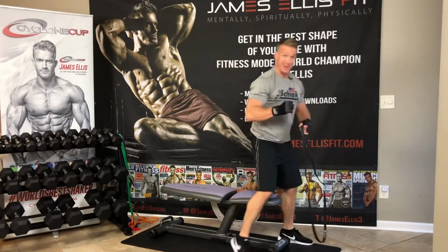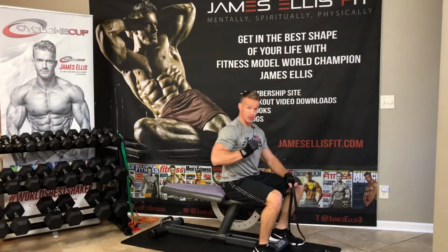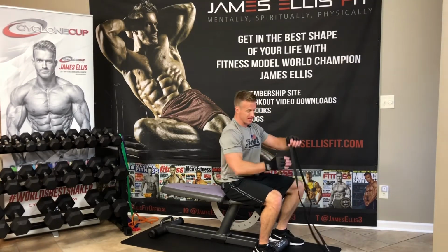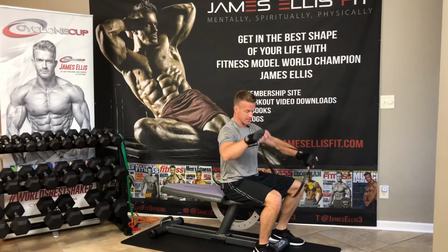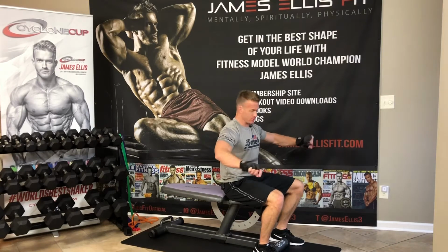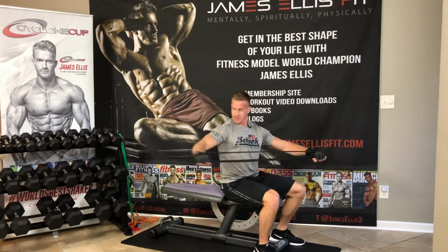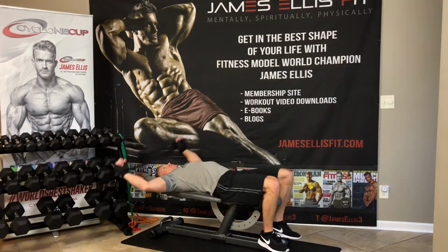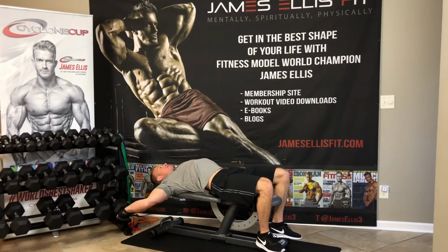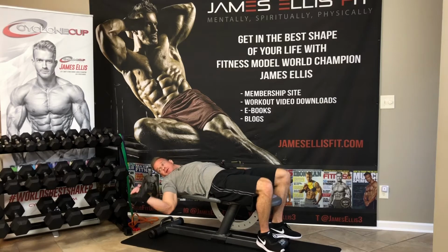So flat press, again, when we're doing pressing, that's adding muscle to the chest. So we're going to add muscle to the mid part of the chest, bulking the mid part of the chest. So again, grab the bands, make sure I have them together like this. I'm going to wrap them around the, oh, come on now. This can be difficult. Never said it'd be easy.